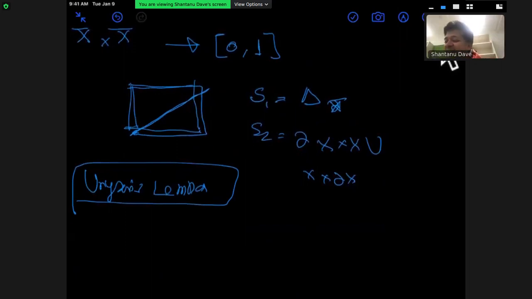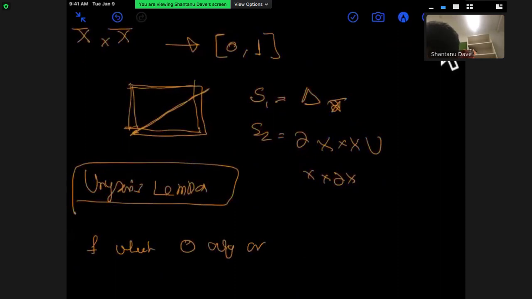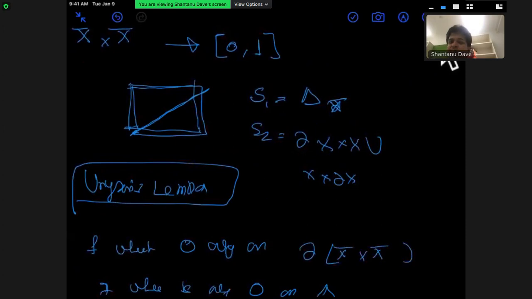So I'm talking about two sets, and I have assumed paracompact and locally compact Hausdorff, which is true for all your metric spaces generally, well, not for Hilbert spaces. So you have Urysohn's lemma. This is why I have assumed these properties. Otherwise, I did not need to assume these properties, because I need to use a theorem like that to produce such functions. So I will produce a function f which is 0 only on the boundary, which I just call the boundary of X bar cross X bar, and g, which is 0 only on the diagonal, right? Given a closed subset, you can find a function which vanishes only on that closed subset.